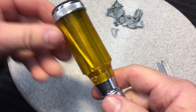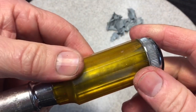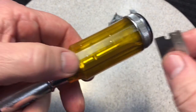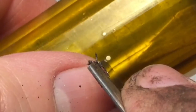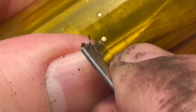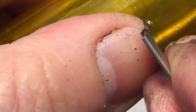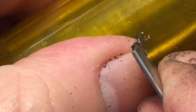Okay, we got that paint off. That came off quite easily, a few minutes of scraping with my fingernail, but we still have white paint spots. What won't come off with the fingernail, I like to take a single edge razor blade, get right under the tip there and try and snap it off. You see what we just did there? Each one of these, there we go, that'll come off like that. And you just don't scratch the plastic if you can avoid it. Again, at a 90 degree angle, just hold it and pop that little paint off there.